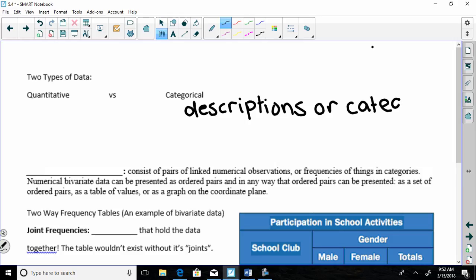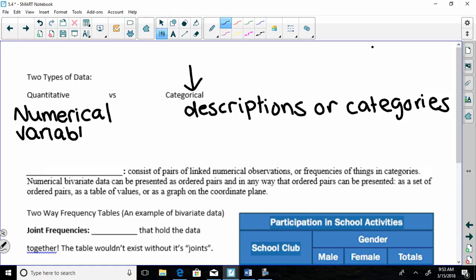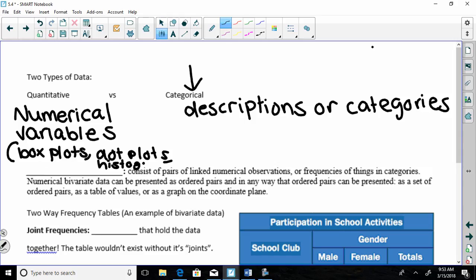So are you this or are you that? Or would you prefer this or that? So two-way frequencies are more so towards categories. As for the dot plots and the box plots and all that, that's quantitative because that has to do with numerical values, like your salaries and things like that. So that has to do with like the box plots, dot plots, histograms. And categorical is more two-way frequencies.